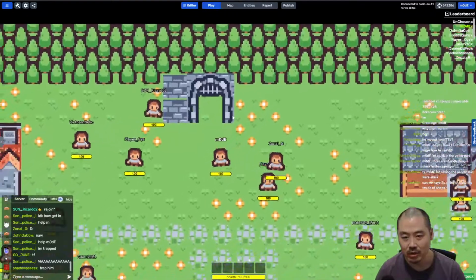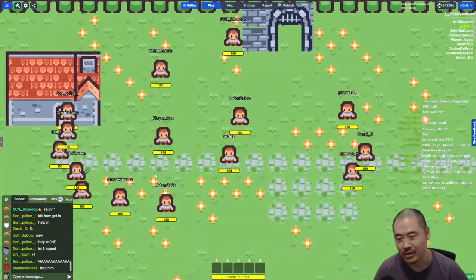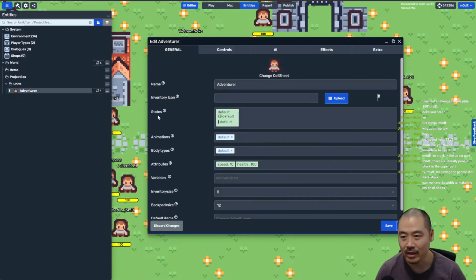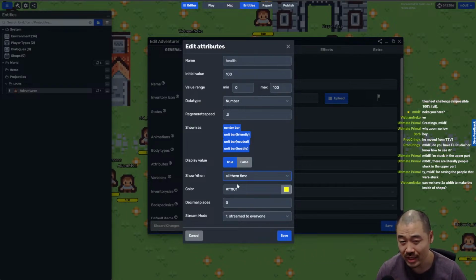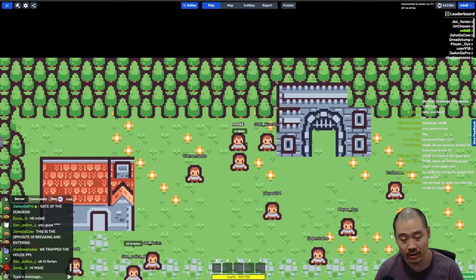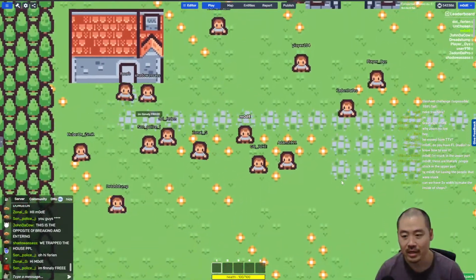Wow. Yeah, this is so so lively. I see that Nico's drawing this gate. Cool. I see everybody's showing the health bar. I don't think that's really necessary. So I can hide that by opening the adventurer and going to the health attribute. And I'll decide to show it only when it changes. So when they're not changing, they're not gonna show. So they'll only show when your unit gets damaged, for example. Hey, look at that. No more health bars.